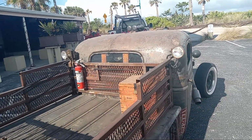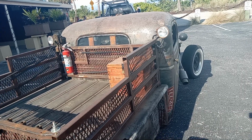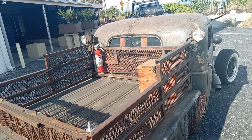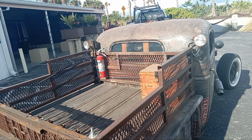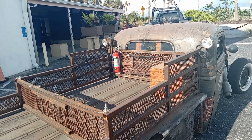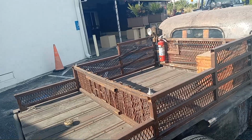That's the only thing I need to get fixed right now. I got a little bit of a shimmy in the front, but I need some new tires on the front, and then that back window's got a little crack in it. But that's the old glass, so I gotta have it replaced. Other than that, yeah, she's pretty much hand built all the way up and down, man. Nice. I like it. Thank you, brother.